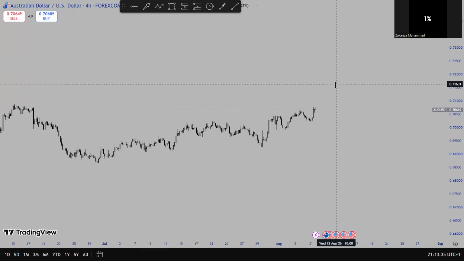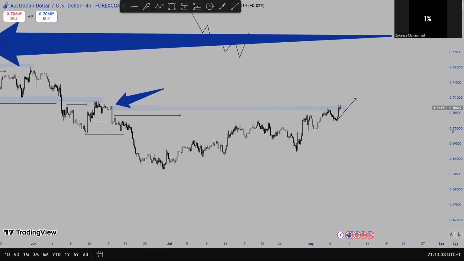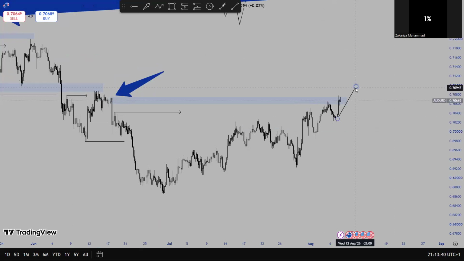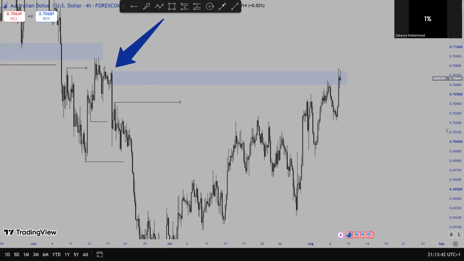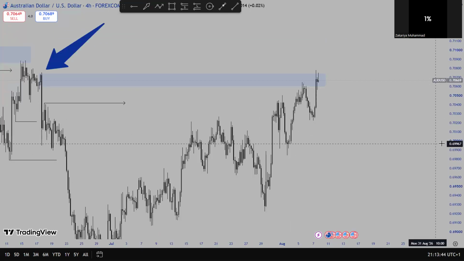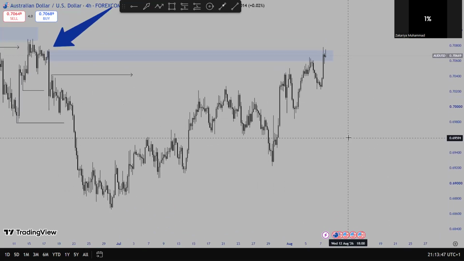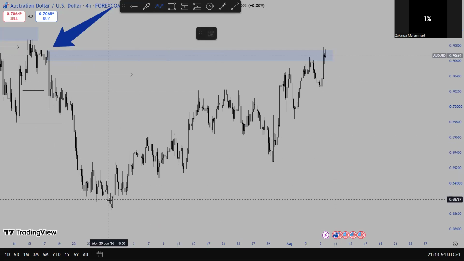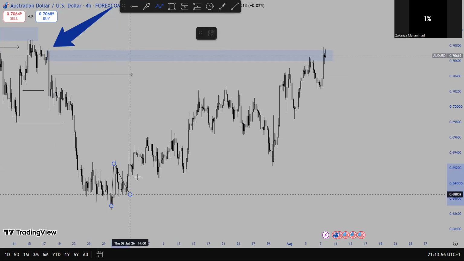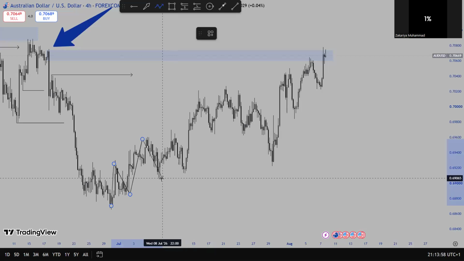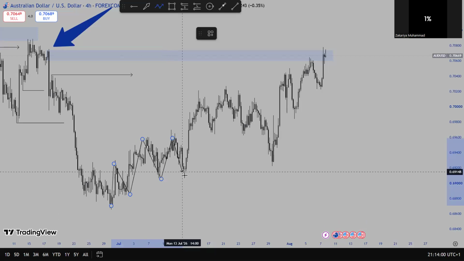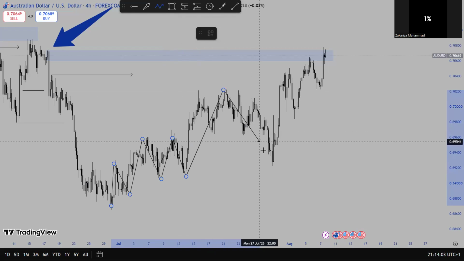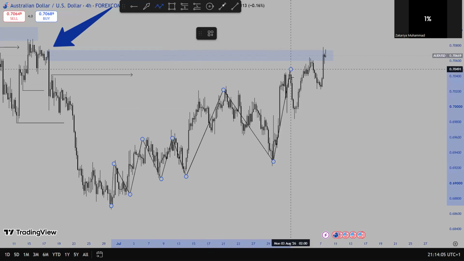If price did not close above this one and give you another structural shift in the 4-hour time frame, how do you read your structural shift in the 4-hour time frame? That's why I said market structure is very important. That's why I took two classes just to explain market structure to you guys. You read your structure. What is your structure? Your higher highs, higher lows, higher highs, higher lows, right? Equal highs, equal lows. Then you have a higher high now, another higher low. You have higher highs, higher low, higher highs, higher low.